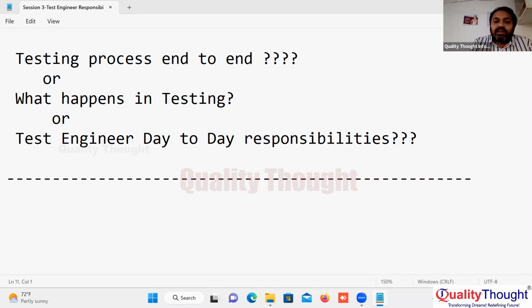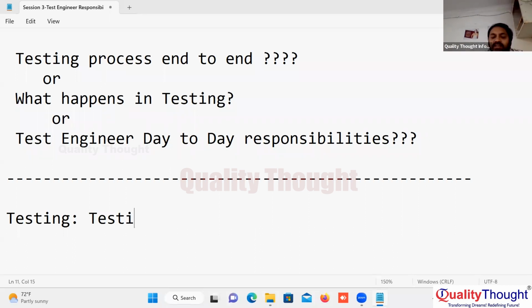Sir, first of all, before we understand what happens in testing, first I'll define testing, then I'll explain what happens in testing. Testing is a process. Testing is not a tool. Testing is not a technology. Testing is not a program.